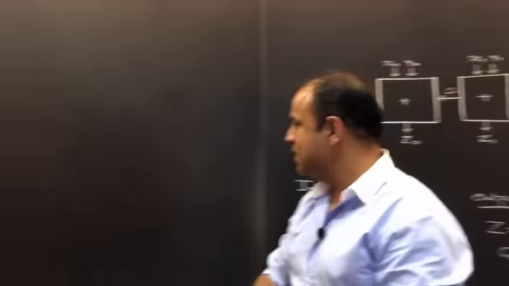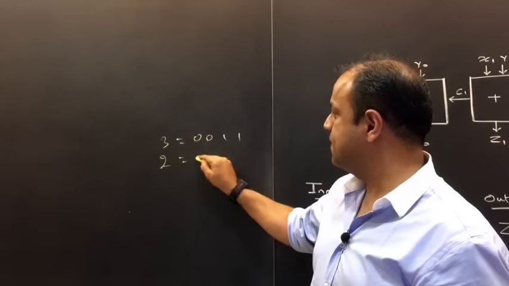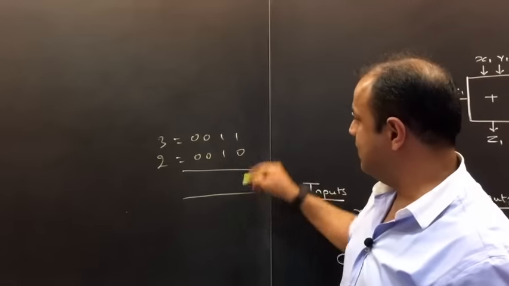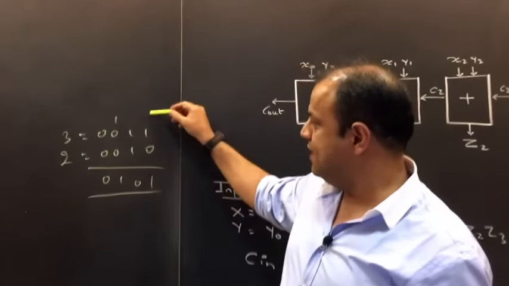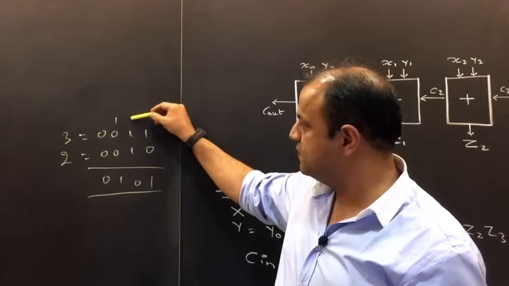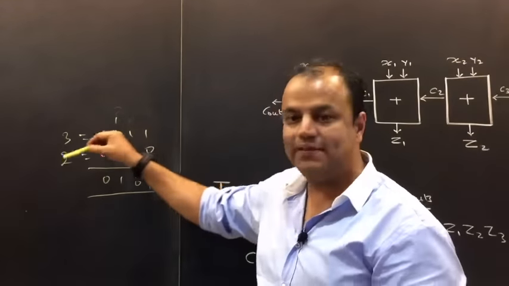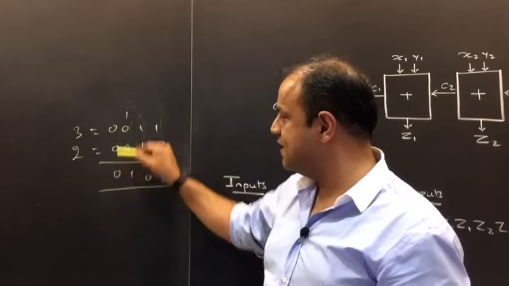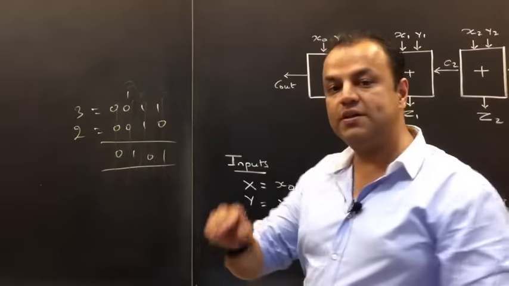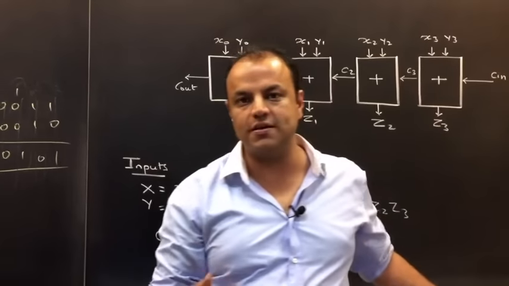Look here. Suppose my numbers were, as I said, 3 and 2. 0, 0, 1, 1, 0, 0, 1, 0. I want to add them. 1 plus 0 is 1, 1 plus 1 is 0, carry 1, this is 1, this is 0. Now I need to first add this so that it produces a carry, using which I will add this, it will produce a carry, using which I will add this, and so on. Which means I will first add this stage, then this stage, then this stage, then this stage. Which means I will be doing this process in 4 steps. That means I will require 4 clock cycles of the processor.